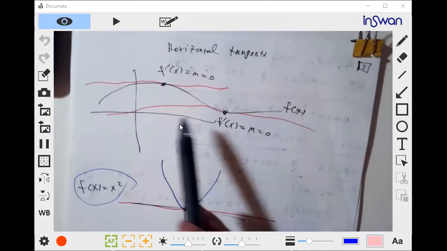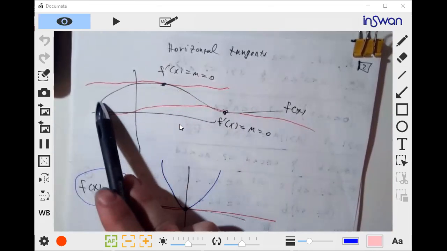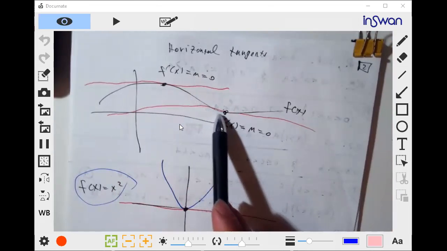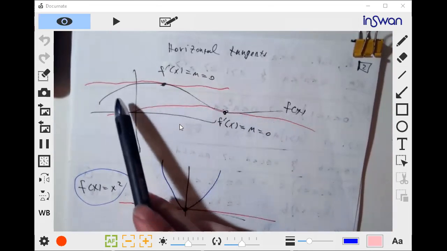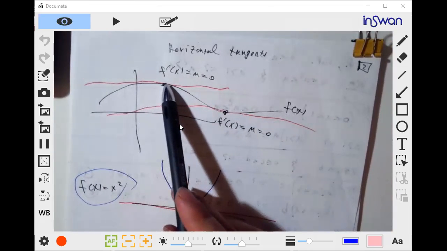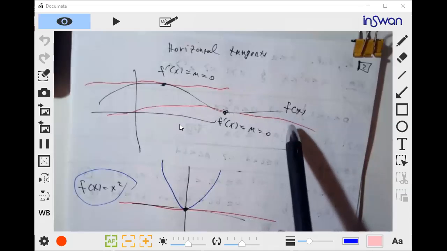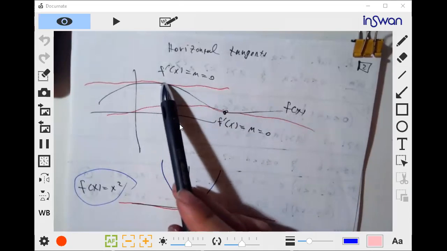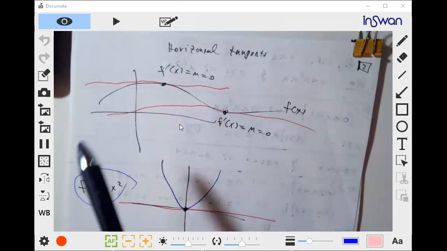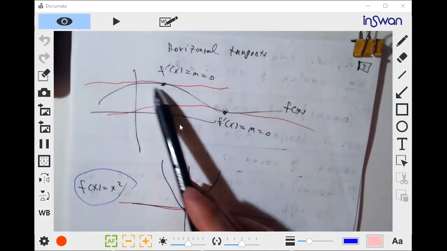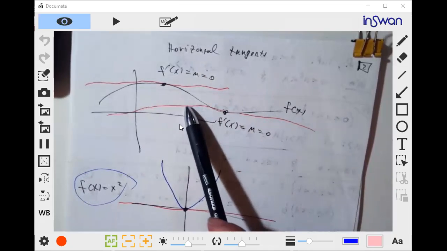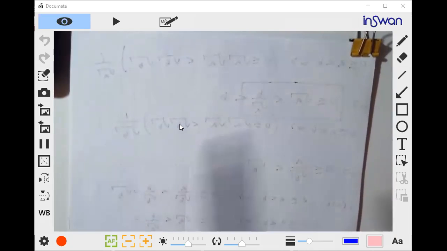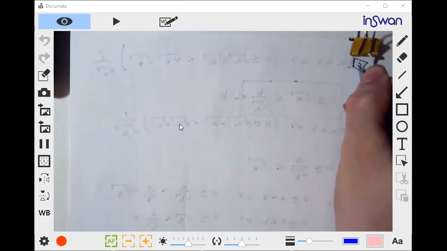But if you look at the function here in general, if this function were to represent how much a stock's value is or how fast something is going, these horizontal tangents will actually measure when is the maximum and when is the minimum of whatever this function is trying to quantify. So the extreme values, maximum and minimum values, will be quantifiable via setting the derivative equal to 0. So it allows you to find maximum and minimum values, which is important information. So in application, that's why what we're doing is important.